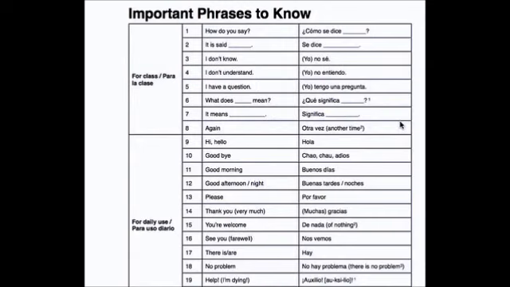Como se dice, how do you say? If we want to know how do you say carpet, como se dice carpet. And if I were to ask you guys, como se dice carpet, you would say? No, you would say, no sé. We learned that before. No sé. That's a very important phrase. I don't know in Spanish is no sé, and we are allowed not to know.